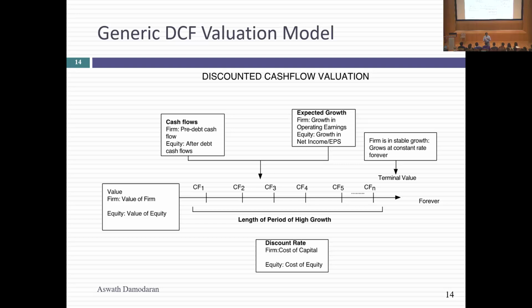You get net income growth. And then when you go to earnings per share, when you have buybacks, the number of shares can actually change. The reason I bring this up is when you sit down to value a company and you look for growth rates online, which you will, don't tell me you're not, you're going to say, what are other people estimating? You will find growth rates for your company estimated by equity research analysts. Those growth rates almost always will be growth rates in earnings per share.